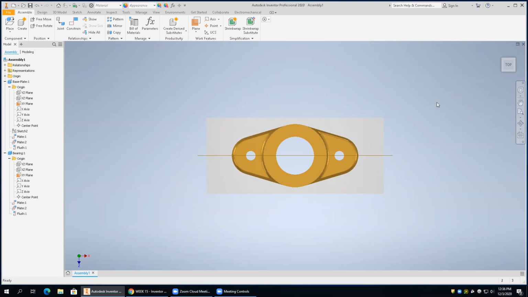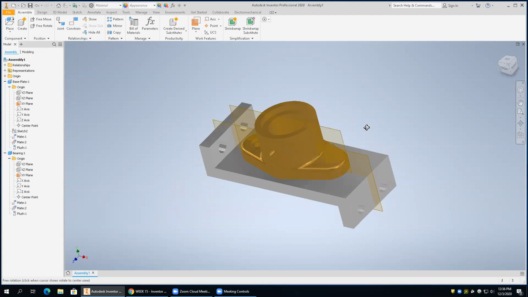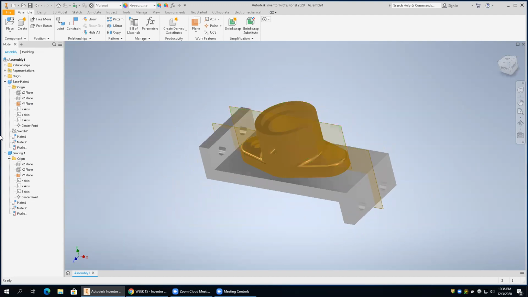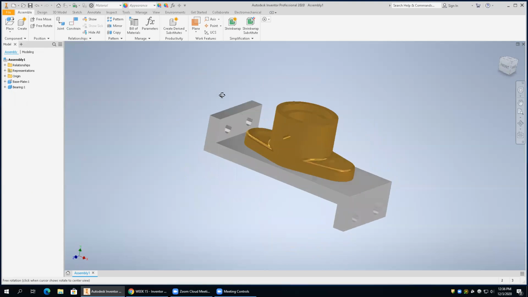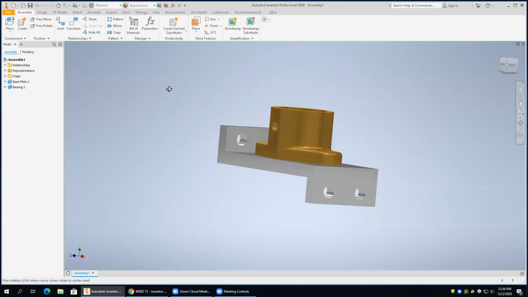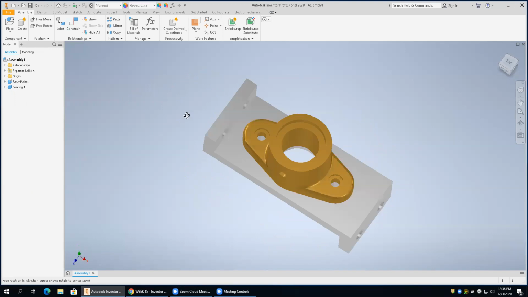So we're going to now bring in the collar that's going to sit on top of this guy. What I'm going to do is turn the visibility off on these planes because I don't really need that right now. So I'm going to go into this plane, turn off his visibility, go into this plane, turn off his visibility. And I'm going to collapse these folders because I don't necessarily need to see all of that stuff. Sometimes it's nice to see it. Sometimes it's not. Okay. So we're going to place another part. Now notice that this is really cool. Notice any degrees of freedom on that other part now.